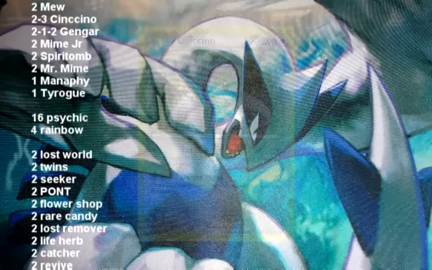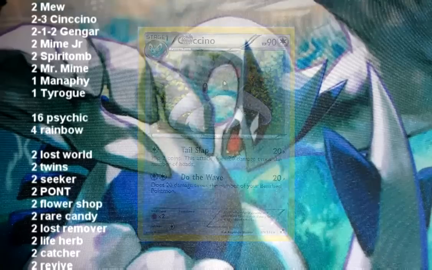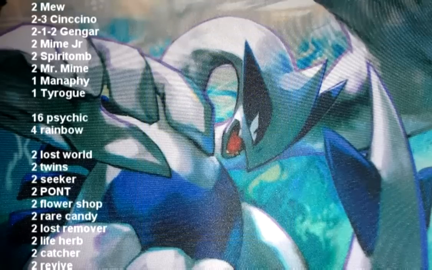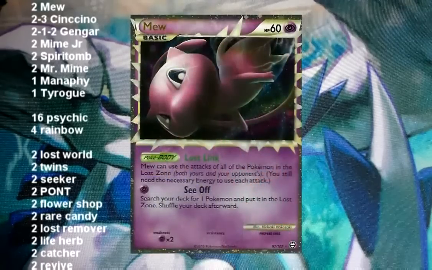While the line of Cinccino is very interesting in this Gengar deck, I think to make it as consistent as possible, it needs to be just focused more on that Gengar, or at least on the ability to put Pokemon in the Lost Zone in order to win via Lost World. So the first thing I would do is just drop the Cinccino line, which gives you 4 more cards in the deck. You have 2 Mew, so that you can use See-Off to put one of your own Gengar in the Lost Zone and start copying its attacks.